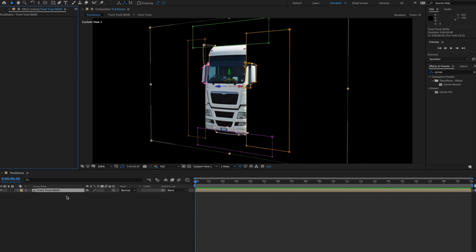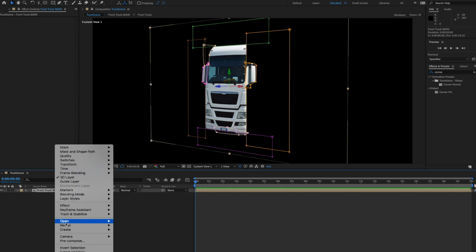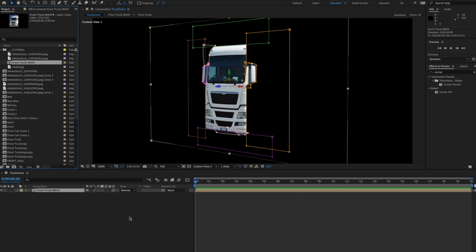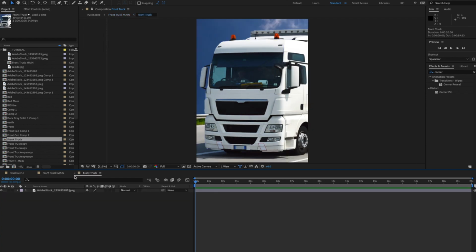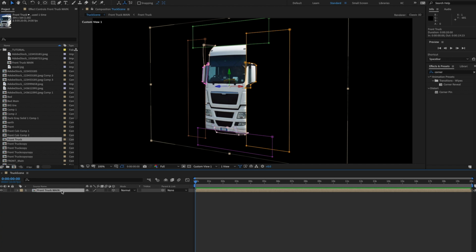front truck composition. Now if I duplicate it here in the timeline, I don't want to do that actually, because I'll create a linked duplicate. So instead I want to duplicate this specifically in, if I go to reveal in project, in the library window. But if I do that here, even though they won't be linked anymore, I still will only get one composition deep, but there's actually two compositions embedded inside. So I really need to go two comps deep.